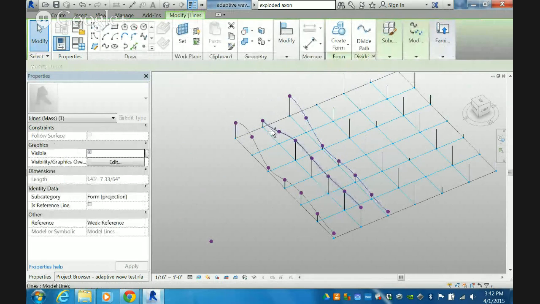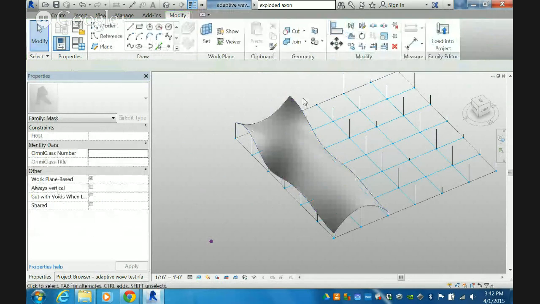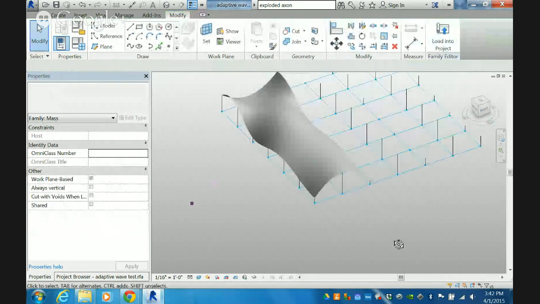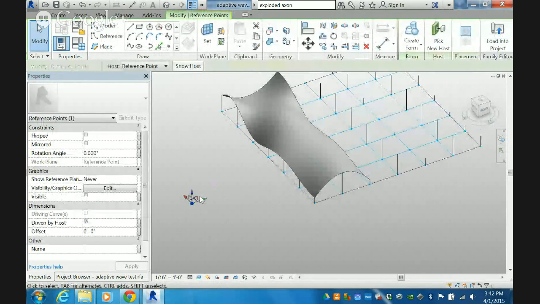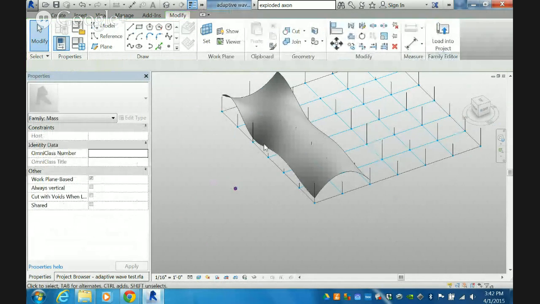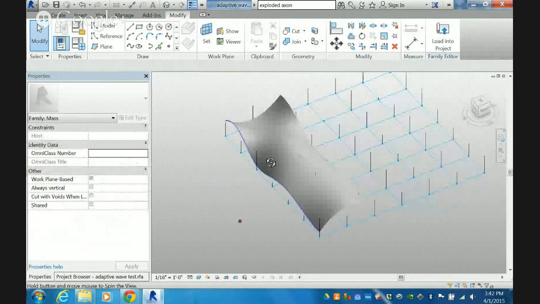So we'll just select these guys. Easy, same command as always. Create form, creates the shape for us. And as I come in here, I should be able to manipulate this, and then the shape should change for us. It didn't. I must have missed a step. That's my fault. Whenever I had applied those.